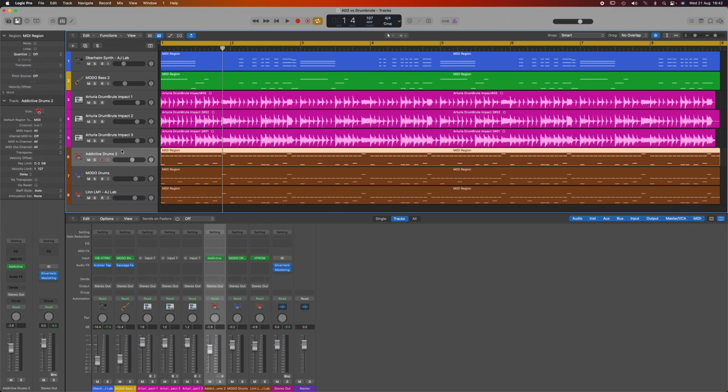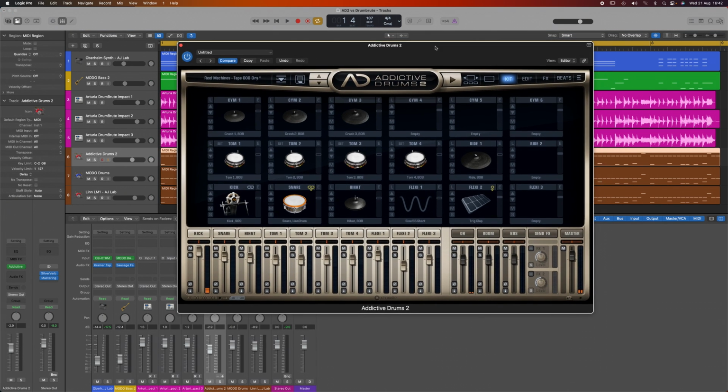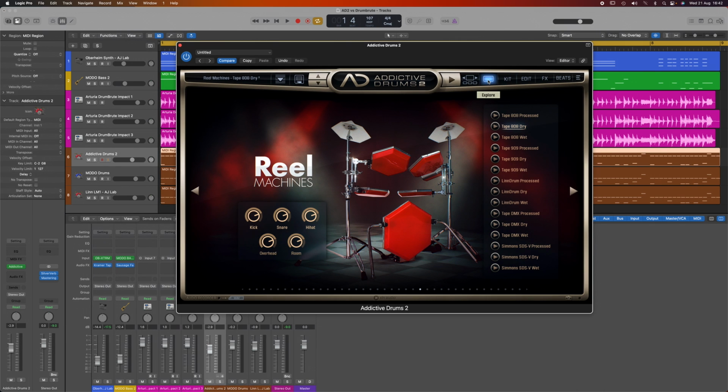And then for the other drum comparisons, I'm using Addictive Drums 2, which I'm a big fan of. I've been using this for a long time. And in here, as you can see, we've got 808 and 909, LinnDrum, Oberheim DMX and Simmons kits.